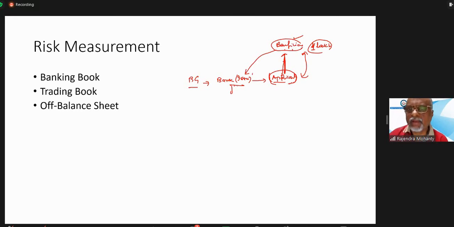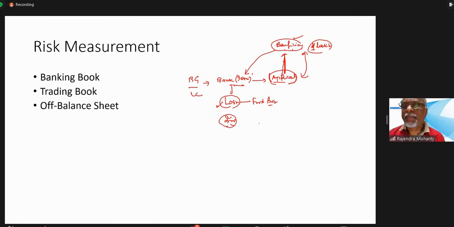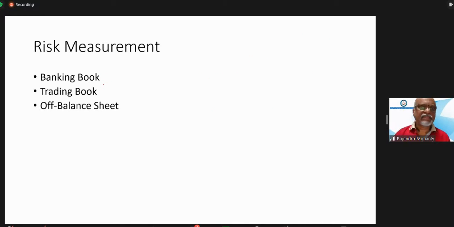So when the bank pays that 1 lakh, the bank has to create a loan. When the bank pays from the loan, this becomes fund based. So every time, whether LC, bank guarantee or anything, when the commitment fails, the bank has to create a loan or create an investment portfolio to make the payment or make the investment in that case. Normally you will find that everything will be under the banking book only. These things you should remember.